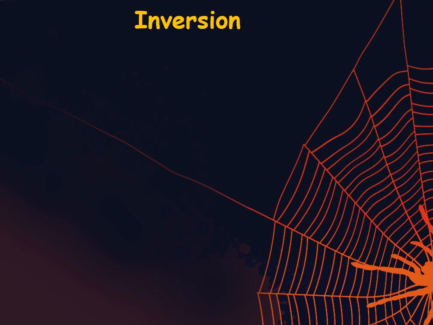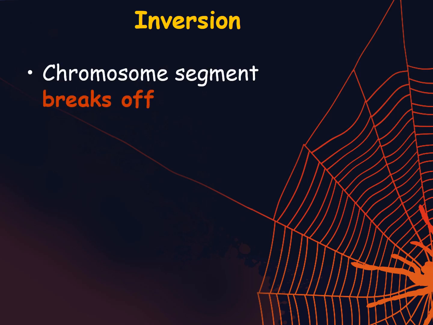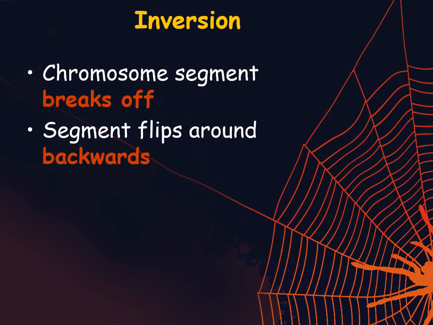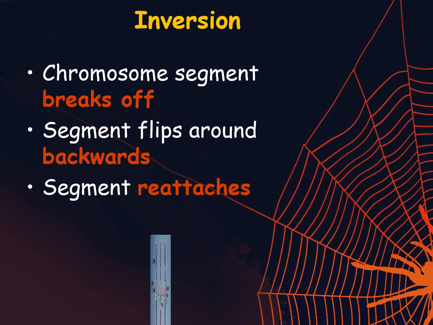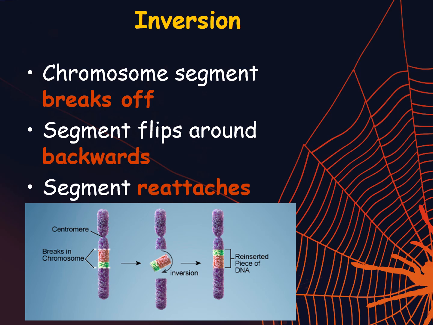In inversion, the chromosome segment is going to break off, and then before it gets put back together, it flips around. So it's backwards. It reattaches, it's still present, but it flips around. And you're thinking, well, it's still there, it doesn't matter. But depending on where the instruction codons to start and stop the process are, you might not actually get the entire gene, or it might try to do it backwards, or it might read a gene that we're not supposed to be reading. So it can still cause problems.